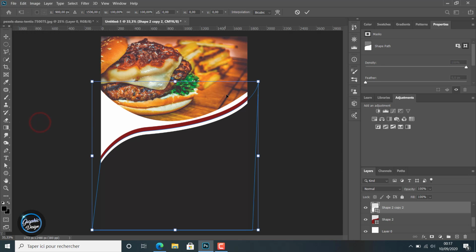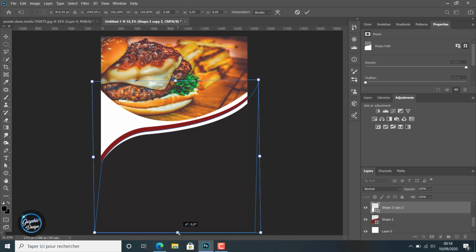So now all we have to do is we select the white layer and we go to Edit, Free Transform. We get this free transform window and we go to these points here and we make it very thin here, and we edit it from the bottom and from the left until we are satisfied with the result. I think we have to make it more thin here, so we push it to the top.